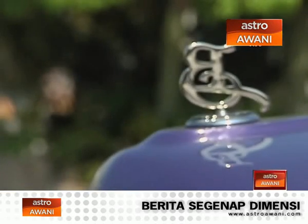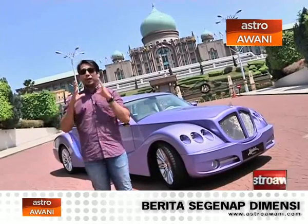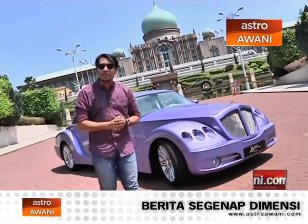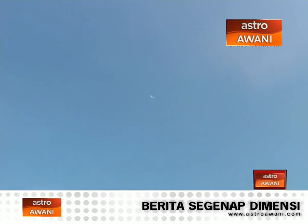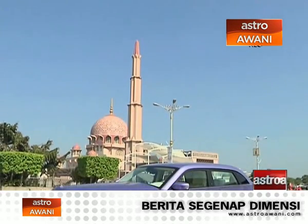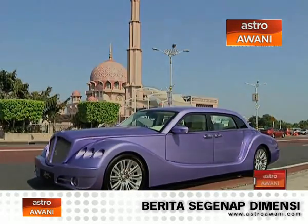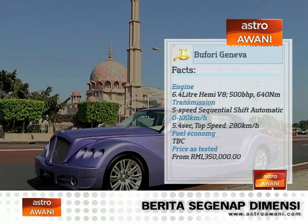Now, pair all that up with the fact that this car is designed and made specifically to your specifications, from paint color all the way down to what goes in between you and the rear passenger in terms of the rear console. You know that this car is special. Now hold on, maybe that is the word that you could use to describe this car. Special. Special like none other.